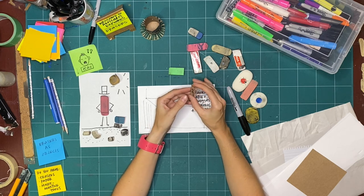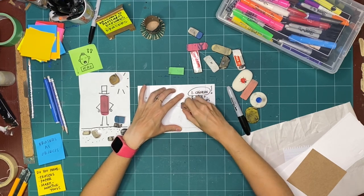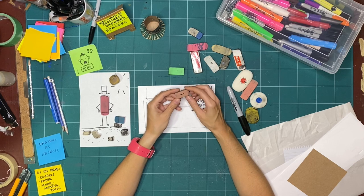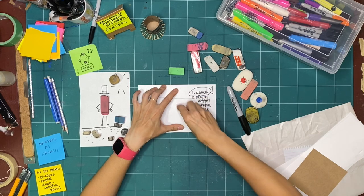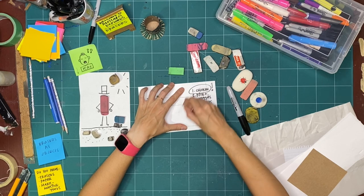And just because I colored on the side of my eraser doesn't mean that I can't still use my eraser. And over time, right, I'll get to that point where it will cover that. Or, you know, I could try rubbing the side of the eraser and see if I could get the mark to come off. But it's not affecting my ability to erase it.